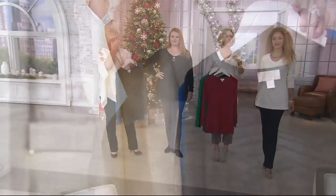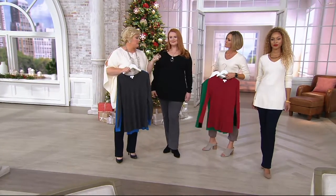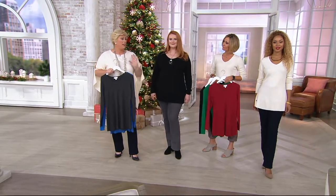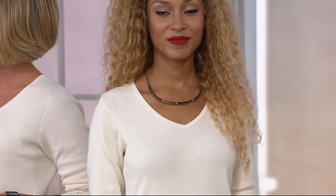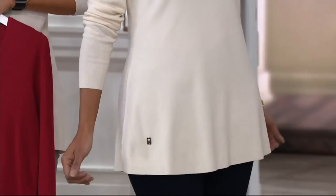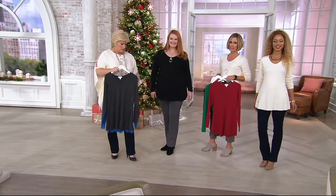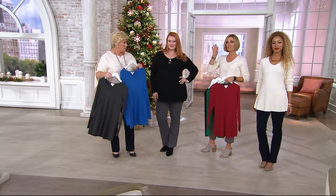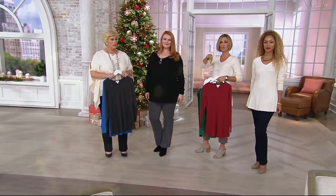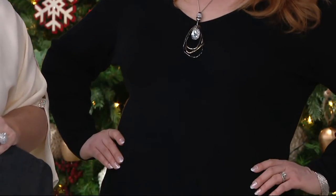Claret red, emerald, black — everything is going quickly. Then we have the beautiful blue, the heather gray which is now last call, and the ivory, which is also very popular. Ivory is not white and not cream — it's that perfect in-between. It has a candlelight quality; this is a pop ivory so it has a little snap to it. It looks wonderful with a chestnut pant, winter white, or with those fuzzy boots everyone is wearing.